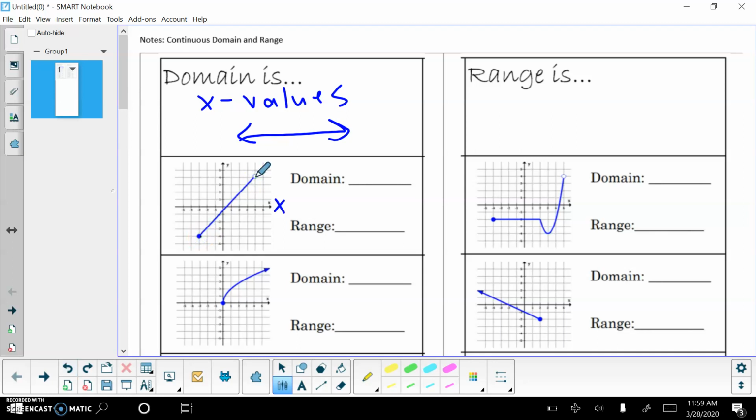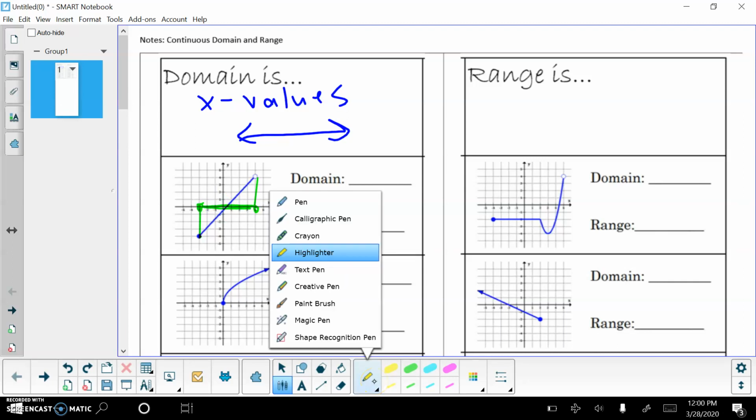But I need to know where those endpoints are on the x-axis, so I'm going to draw it up. And there's the first endpoint, that's at the -3. Here's the second endpoint, that's at the +4. I'm going to make that look a little neater. That's at the +4. So from left to right, because that's what we care about, it's really in between these two, the -3 and the +4.